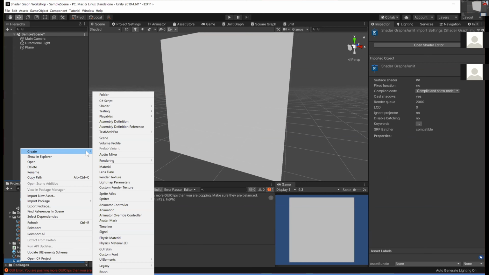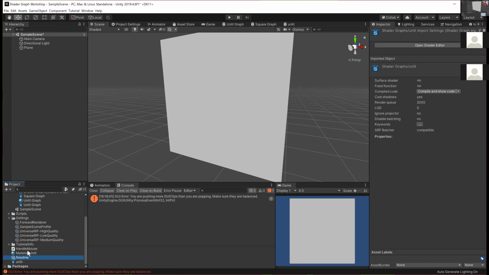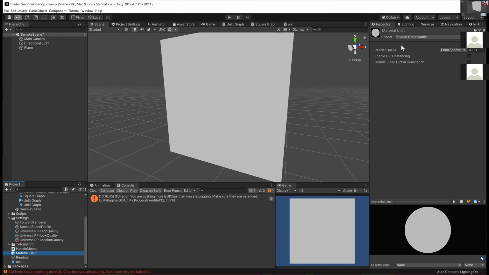You're going to create a material, and that should create a material from that shader graph, which is what you will then use, this thing right here. And you can see here in the name, it says that it's using the shader graph unlit that I just created at the top right.